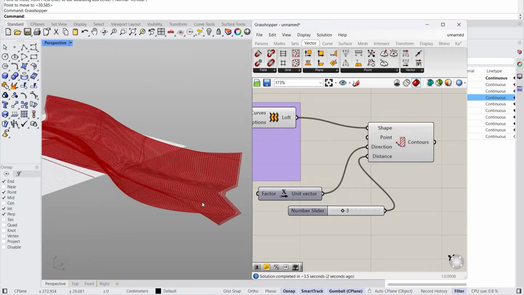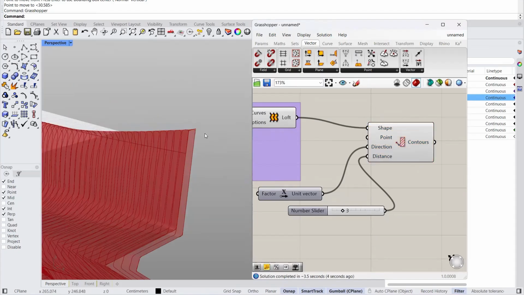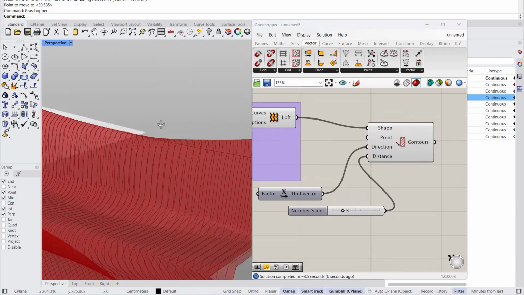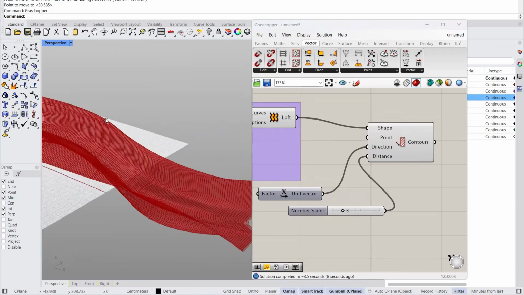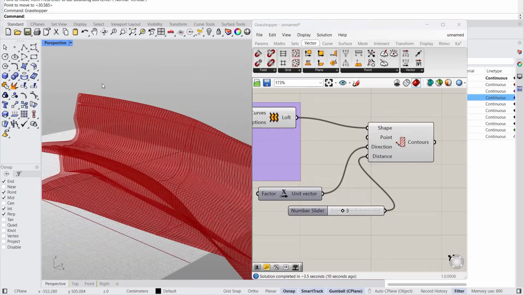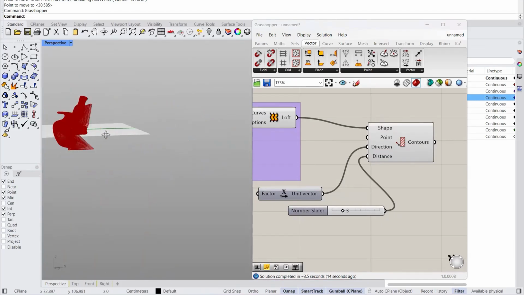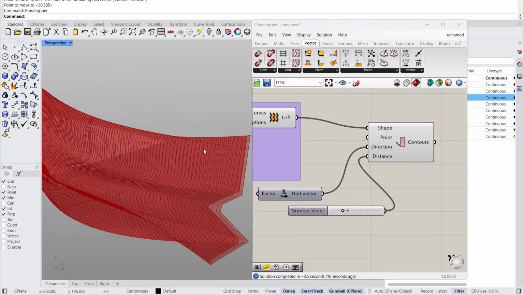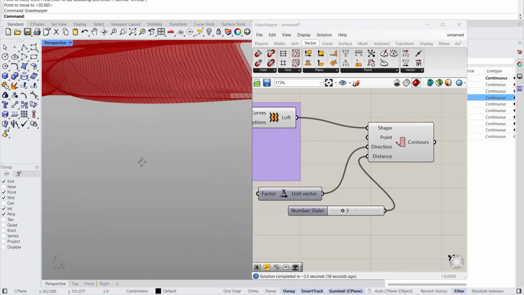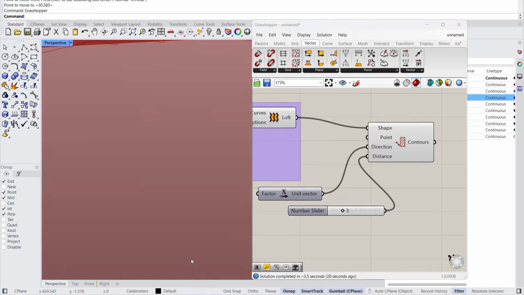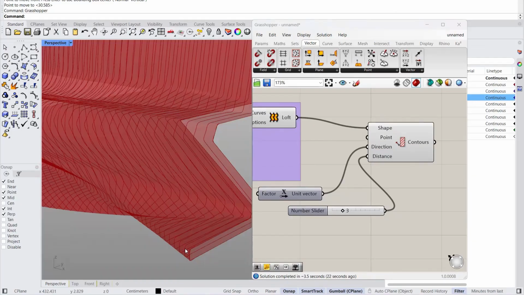And you'll see that now we have this ribbed structure that's created. So these are basically the contours that are slicing the geometry, right? So it looks like a really nice geometry. We can certainly increase this distance and then extrude them accordingly.